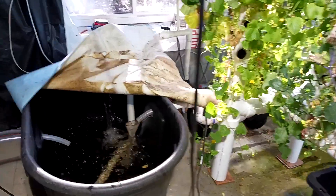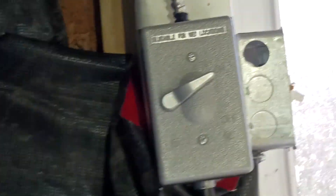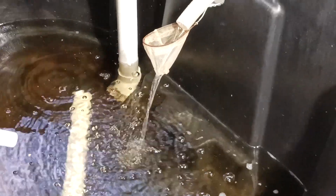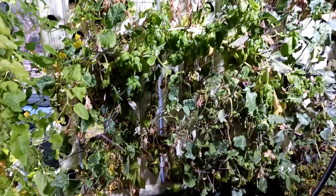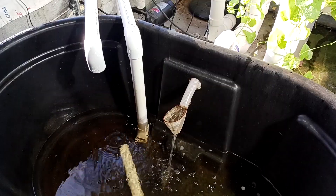The first part of this rebuild is going to be shutting the motor off, which I'm doing right now. For safety reasons, I have a switch hardwired to my motor — it's just the proper way to use it. I turn my switch off and I'm ready to start re-plumbing my system. I'm letting the system drain out as there's some water running out from the tubes, and as soon as it drains I'll start cutting my pipe apart and get ready to rebuild.